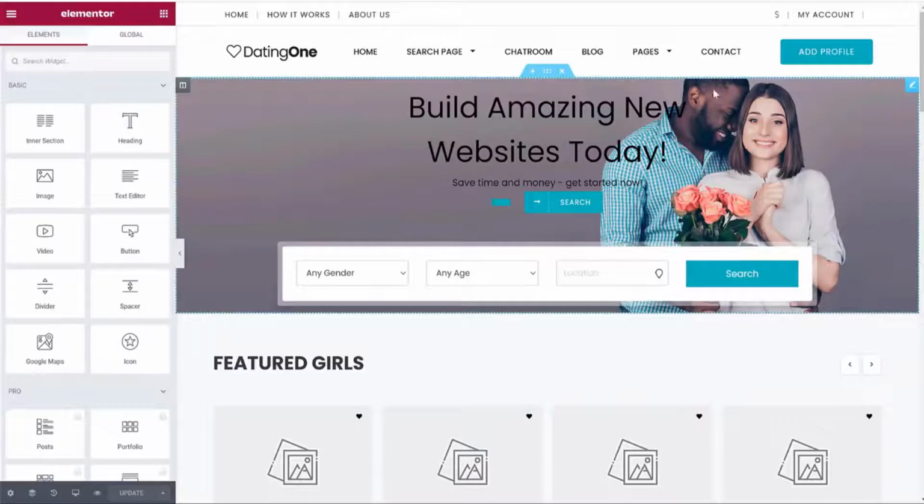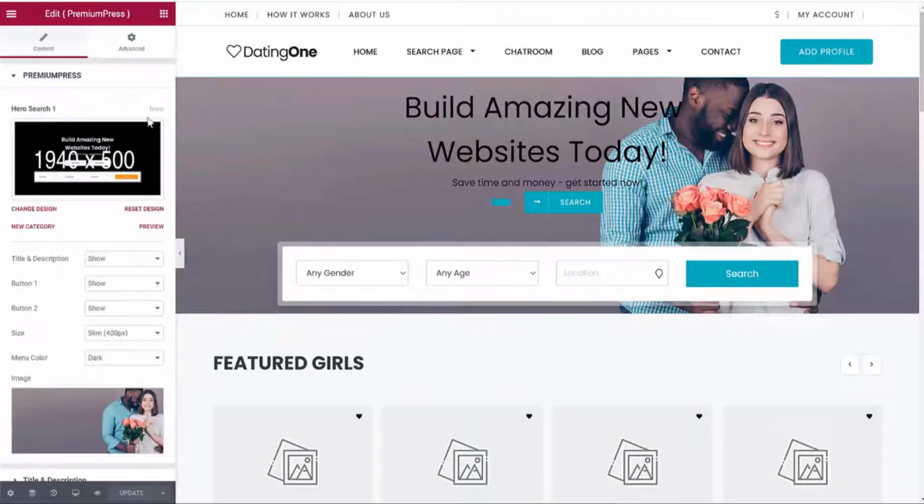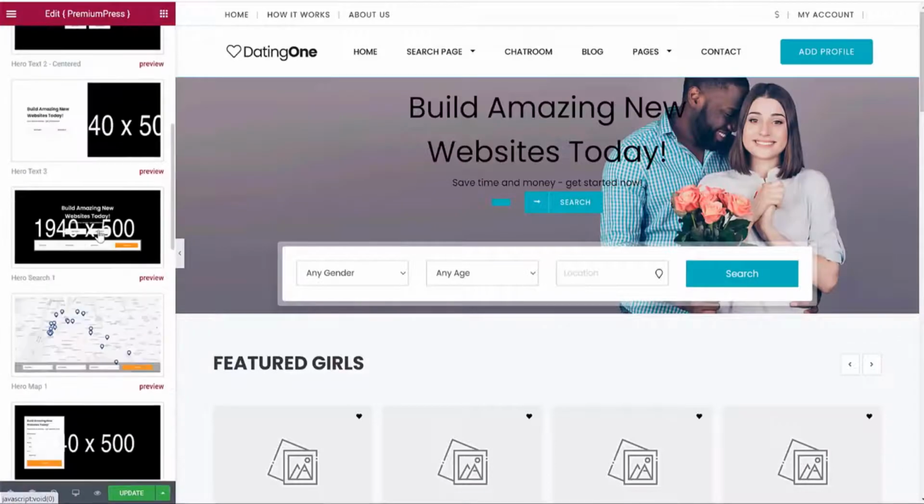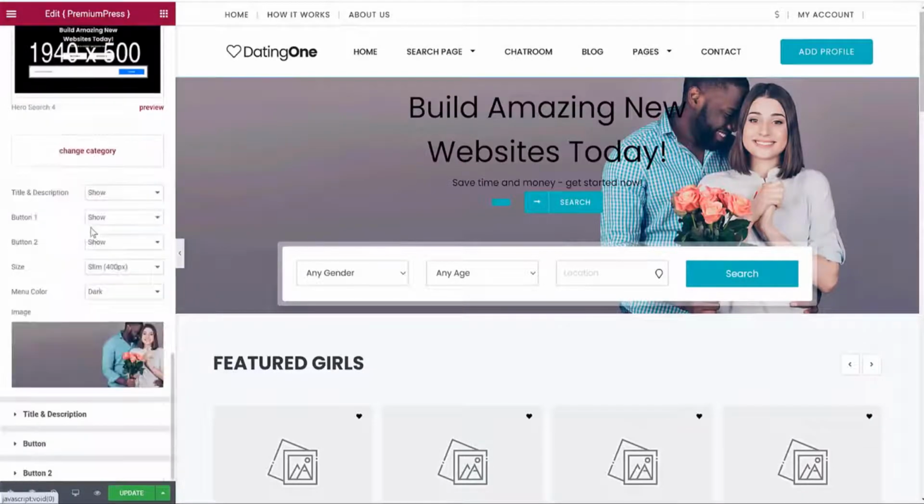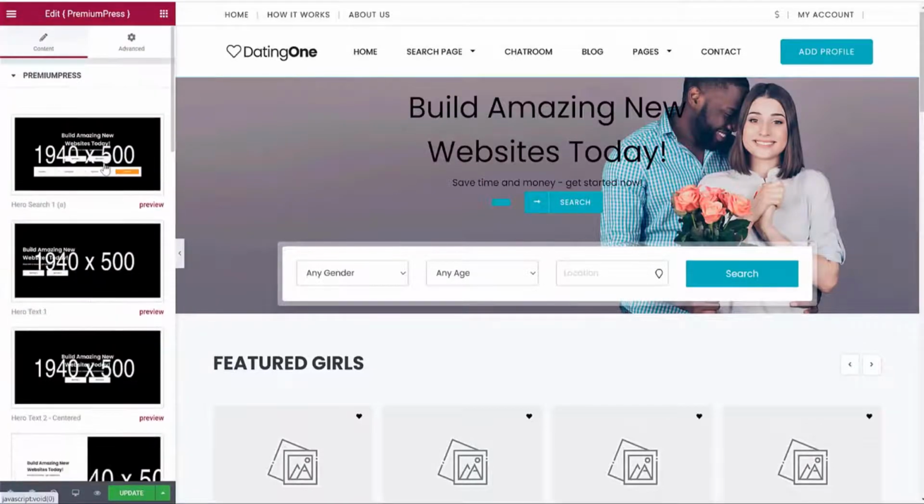And now as you can see, this is how your section looks. Now everything is super simple. If I click on this option, at the left hand side, you'll get all the options related to this. Again, if I want to make some changes, I can just click on this option. I can change the design from here. So instead of this, I want some other design. Whatever layout you want, you can select that layout.